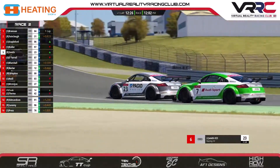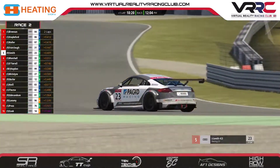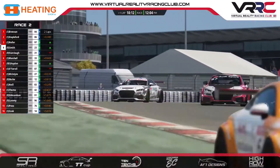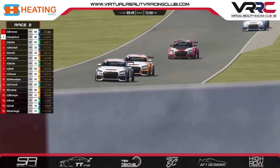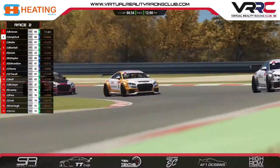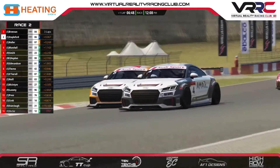Smith is trying to go down the inside and he gets that move done — up into fifth place. O'Farrell drops to sixth. Fairclough and Smith are going side by side with Fairclough's nose ahead. There's been more contact as they go three wide into the second corner — it's never going to go well, and indeed it hasn't. Stapleford ended up hitting Brennan, forcing him off the circuit, but in a great act of sportsmanship Stapleford came off the throttle and let Brennan back through to retake the race lead.